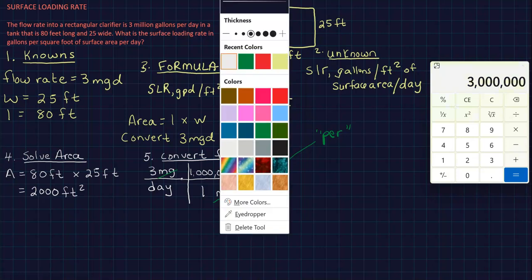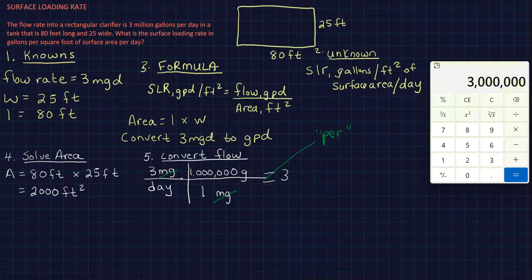I know that many of you could just do this in your heads, but for those of us who might not be that quick to do it without visualization, I wanted to show you. So we now have GPD, gallons per day. Remember, the line is like per all the time. Now we have what we need in the numerator, flow in GPD. We also have our area in feet squared. So we've got everything we need to solve this problem now.